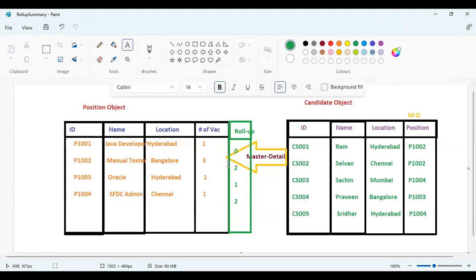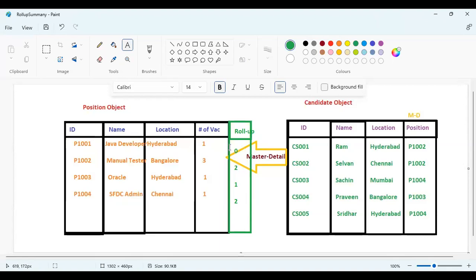So what our rollup summary field will do is automatically calculate these results and populate them in this field. Whenever we want a glimpse of how many people have applied for my Salesforce administrator position, we can just look at our rollup summary field and find out there are 2 candidates who have applied for it.